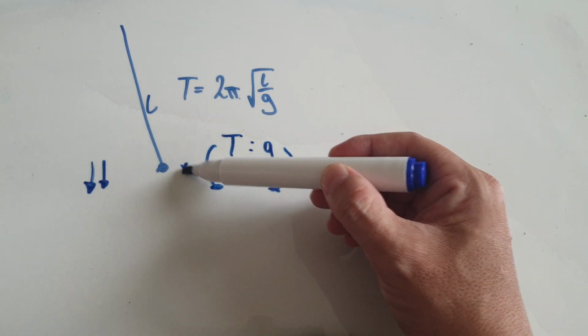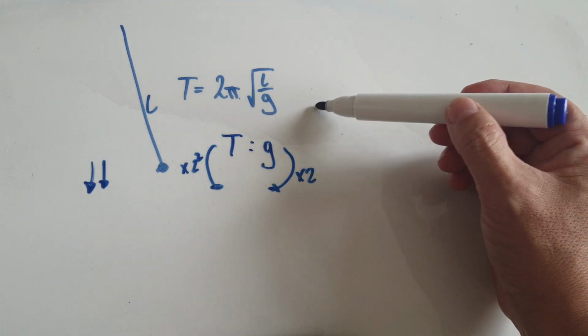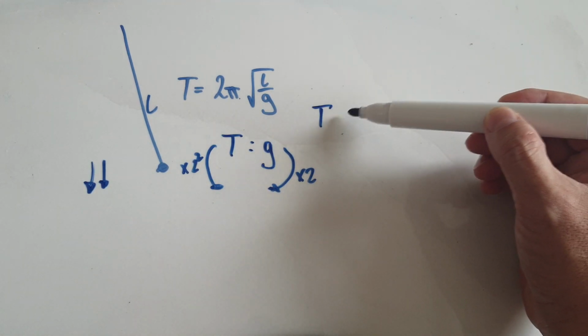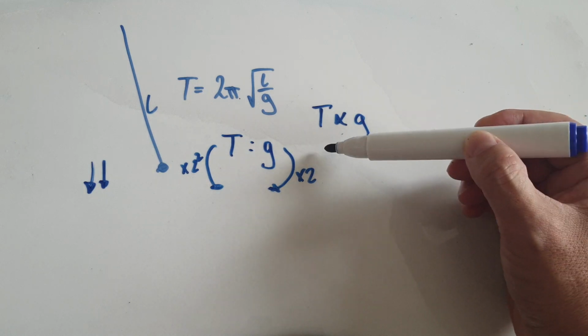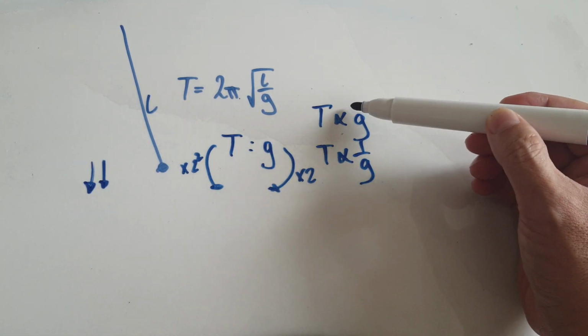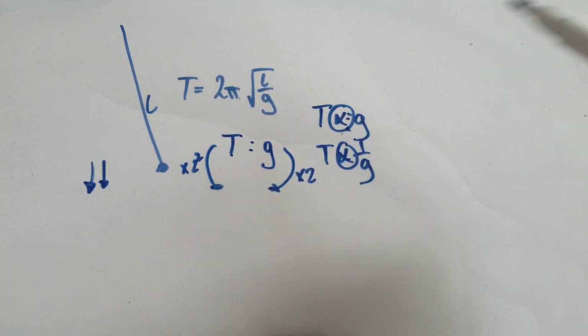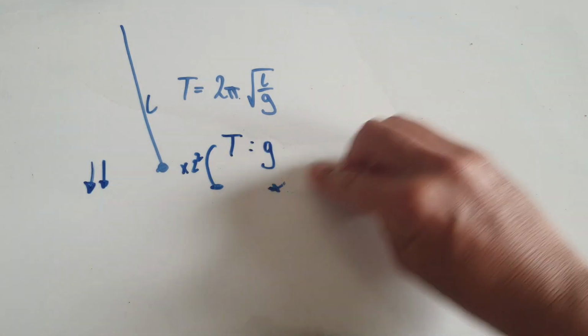Will it get multiplied by 2, or will it get multiplied by 2 squared, and so on? I'm trying to establish if t is proportional to g, or if t is inversely proportional to g, and so on. I'm trying to establish the proportional relationship between the two. Okay, so let's try and investigate.